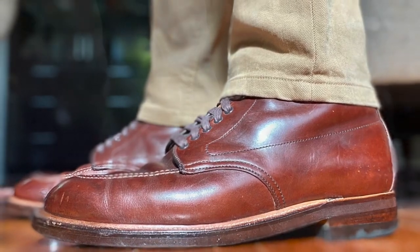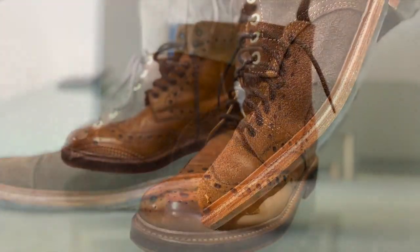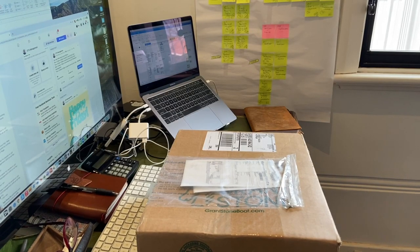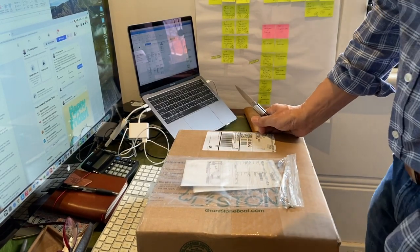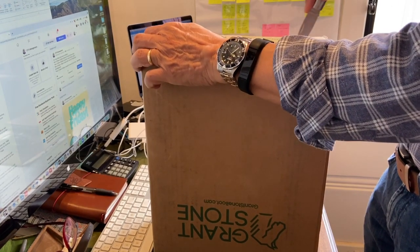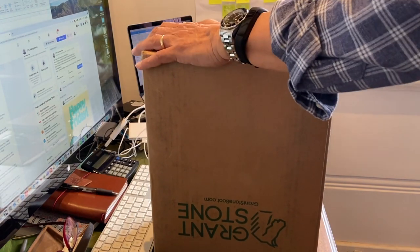Today, I'm going to be doing an unboxing of the Grantstone Brass Boot in Earth, or Waxy Commander. UPS has winged this lovely box at me. It's got Grantstone written all over the place. So, new Grantstone boots.